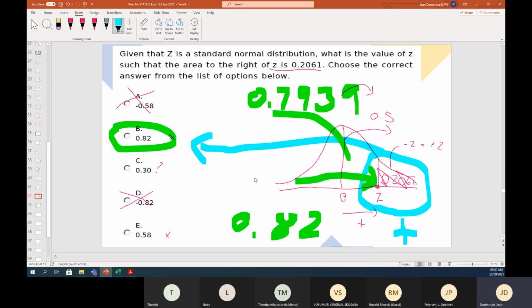So next week we will continue with some of these. We'll add the proportion, and we'll put in some of the standard errors as well. But again, we're working with the Z table next week. So for next week, the confidence intervals and the hypothesis, we will work with the Z tables.